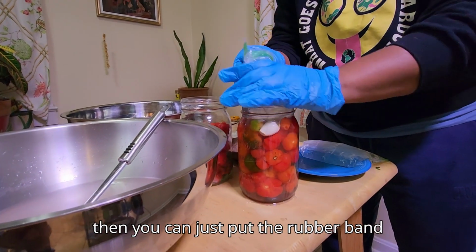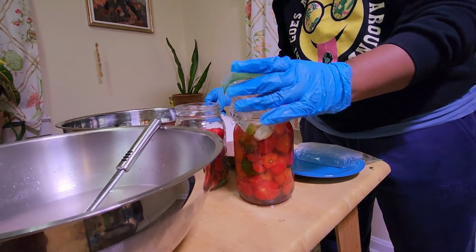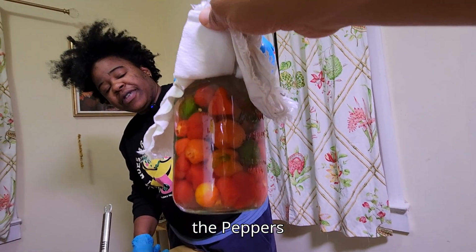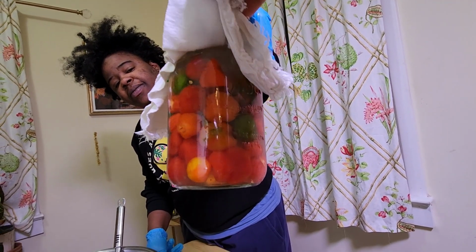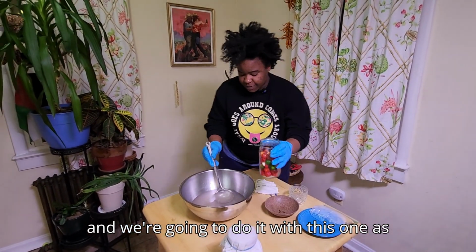And then you can just put the rubber band around the top. We use a bag of water to submerge the peppers. And we're going to do it with this one as well.